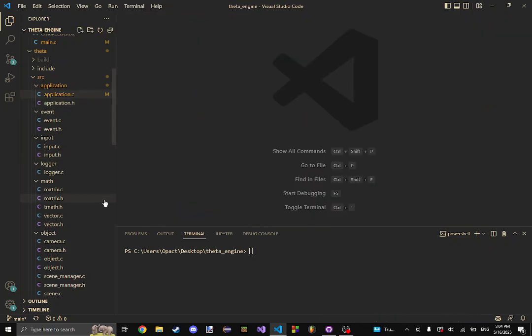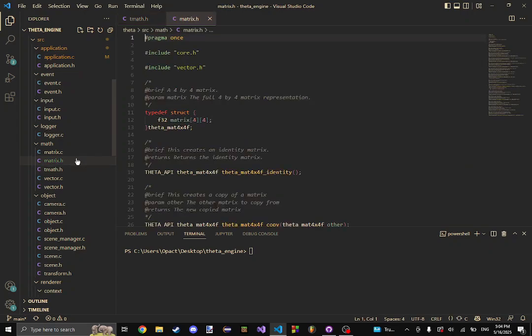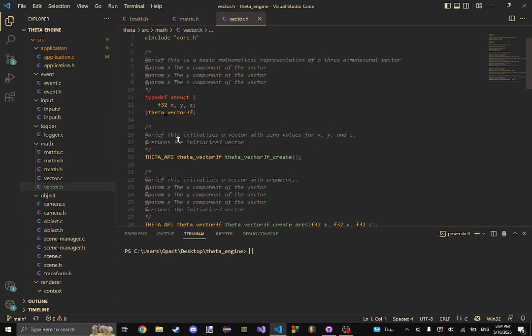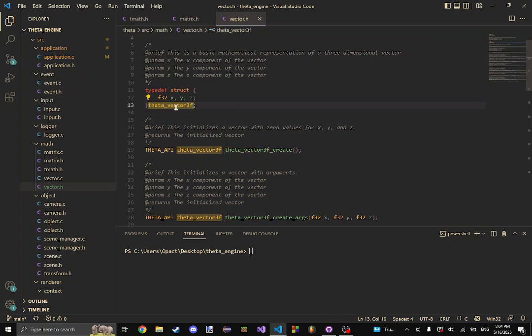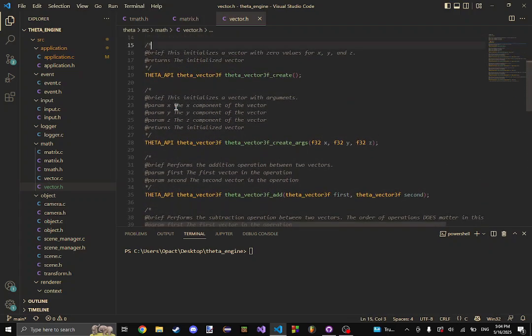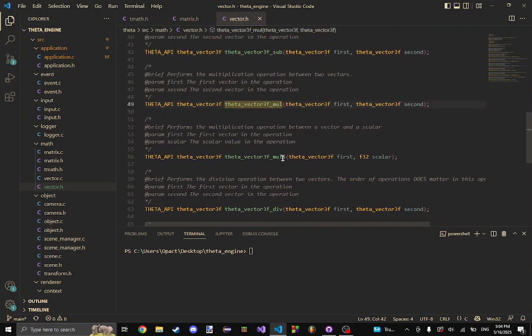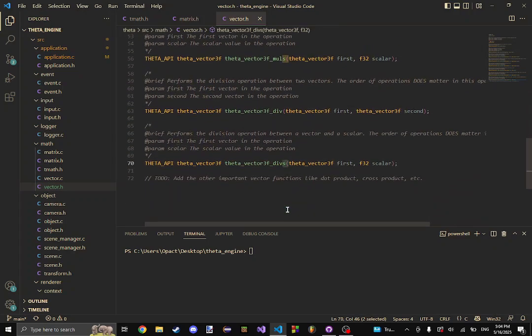My renderer is not well designed. Let's talk about my math class actually. I have a simple math library, not class. It just has matrix and vector. Vector 3f, that's kind of the thing. There's only one type of vector. I really like how elegant the math library is, because there's no operator overloading because it's not C++, and there's no function overloading. So that's why I have mul and mul scalar, div and div scalar.